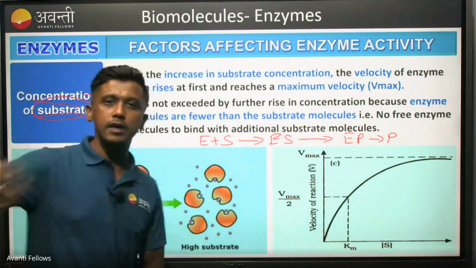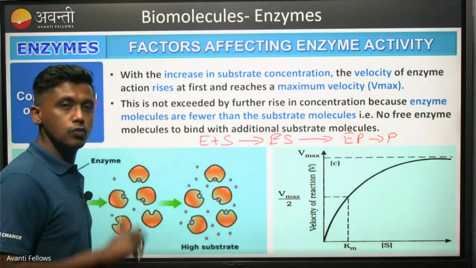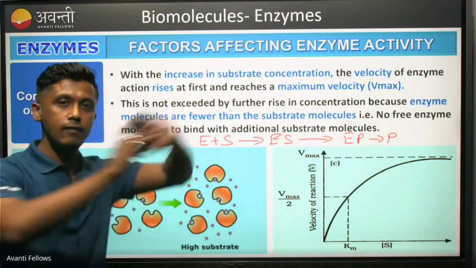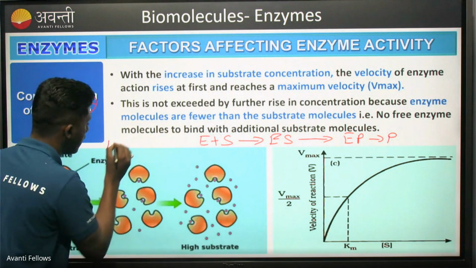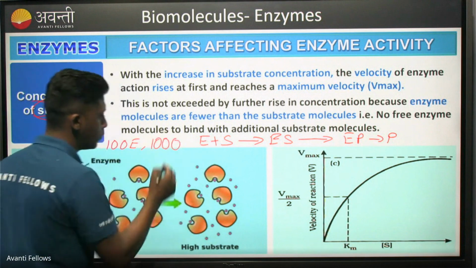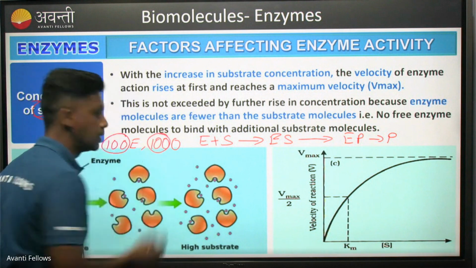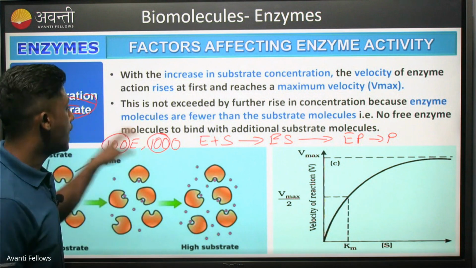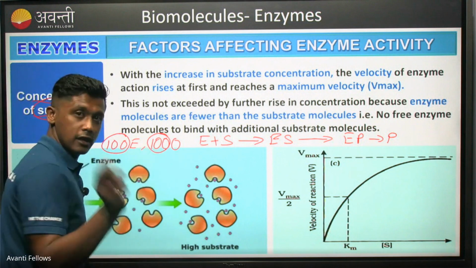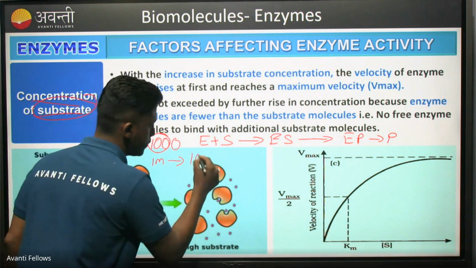Now, what becomes a limiting factor for this enzymatic activity? The limiting factor means what determines the rate of reaction, or the level of reaction it can go to. For example, if I have 100 enzymes and 1,000 molecules of substrate, all the enzymes have occupied substrate. Can we have any more products? Let's say that 100 molecules of an enzyme in 1 minute can produce 100 products.